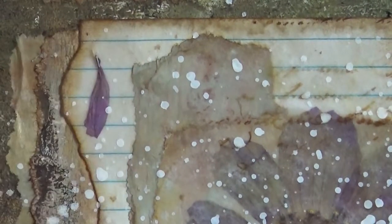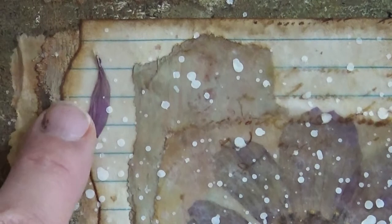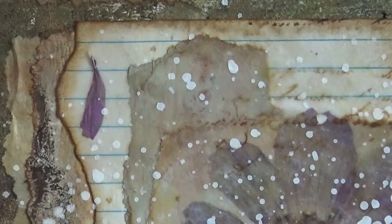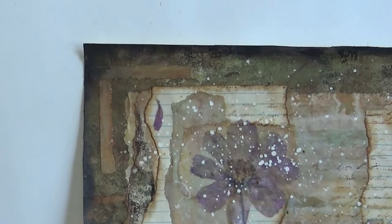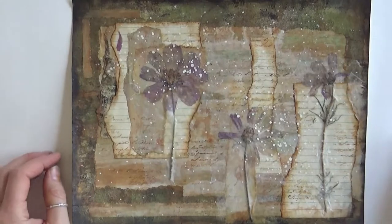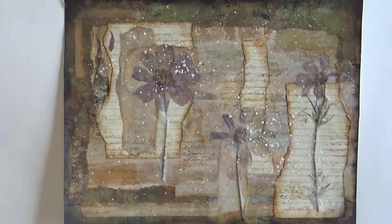And then I popped this little petal on here, and I did not put any deli paper on top of this, and I did seal it in with Mod Podge, and it held all of its purple, unlike the flower in Junk Journal Collage page 2. So you're just going to have to take a gamble with your botanicals, and even though I've lost some color with some of mine, I'm still just ecstatic with my results anyway. So that's something to expect when you're working with your botanicals and mixed media products.